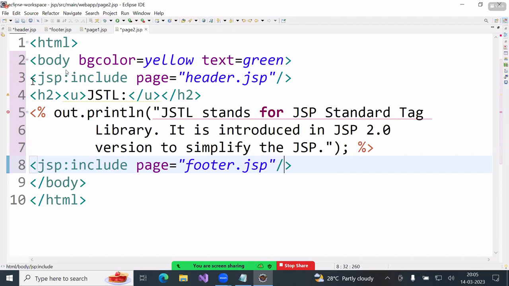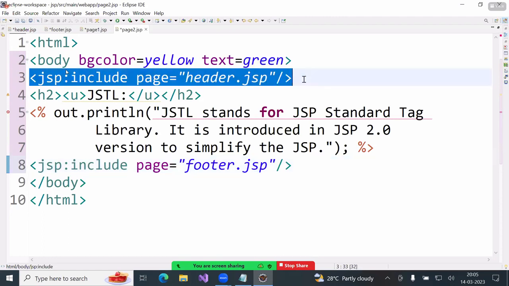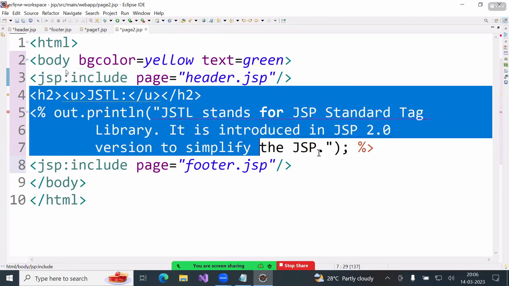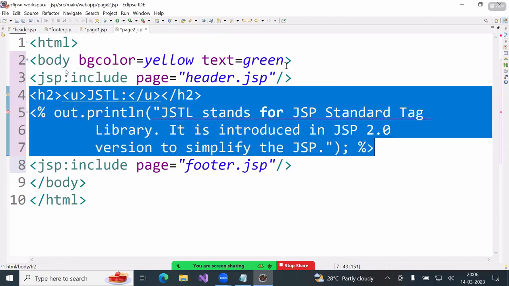In header.jsp, what output comes? JSP tutorial, a level 1 heading with underline text, in red color. In this one, which color comes? Green.